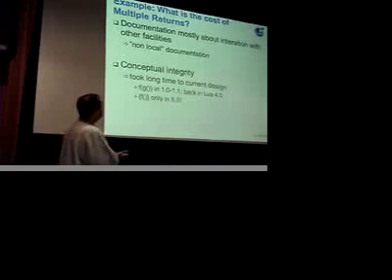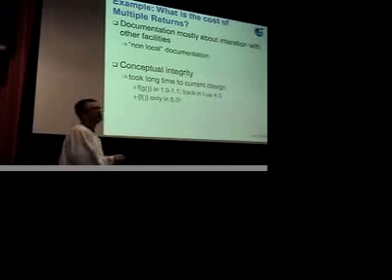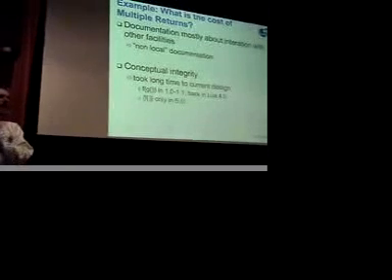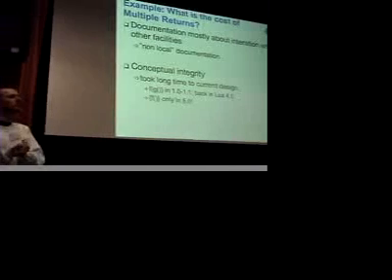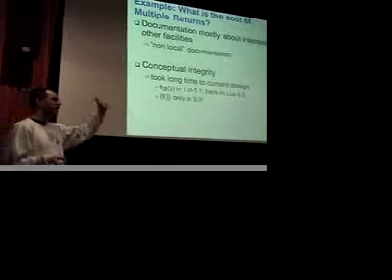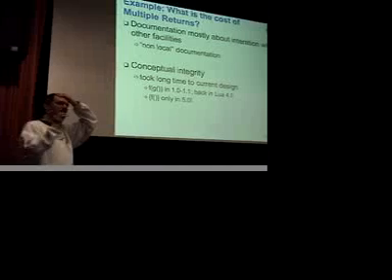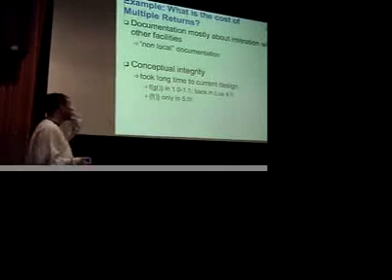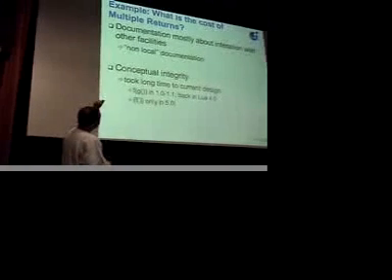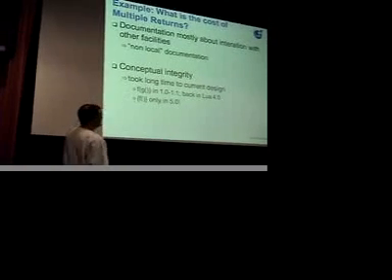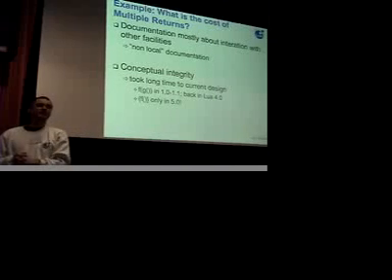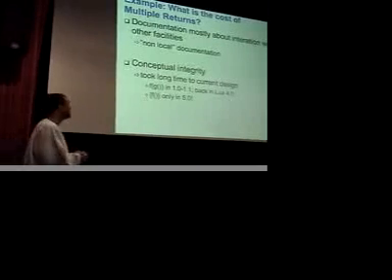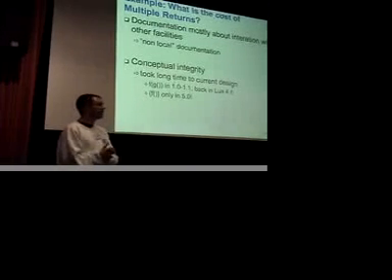First, the documentation, for instance, is kind of strange, the documentation of multiple returns, because you mainly do not document multiple returns. You document how a function with multiple returns behaves in some circumstances, how it behaves in multiple assignments, how it behaves in other function calls, and things like that. There is the point of conceptual integrity. I'm not even saying that now it does have any kind of conceptual integrity, but I think it's at least better than it was before, and it took us a long time to get to the current design.